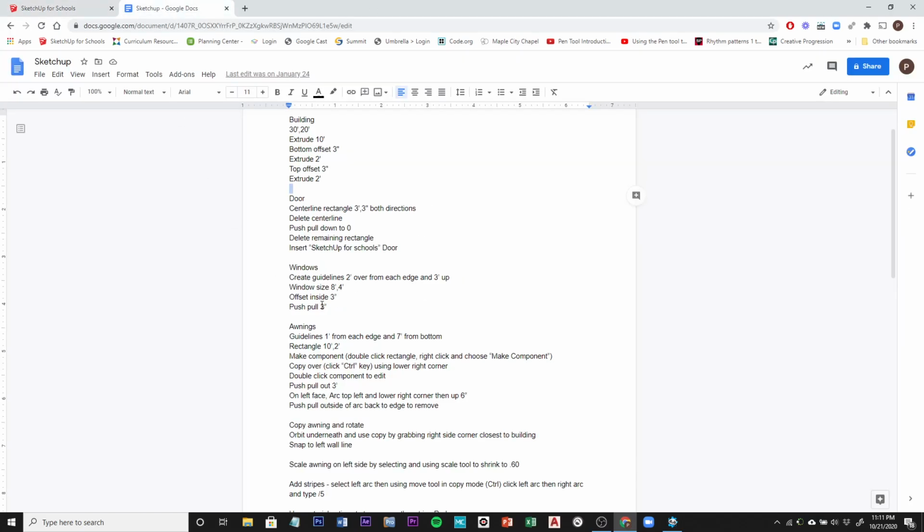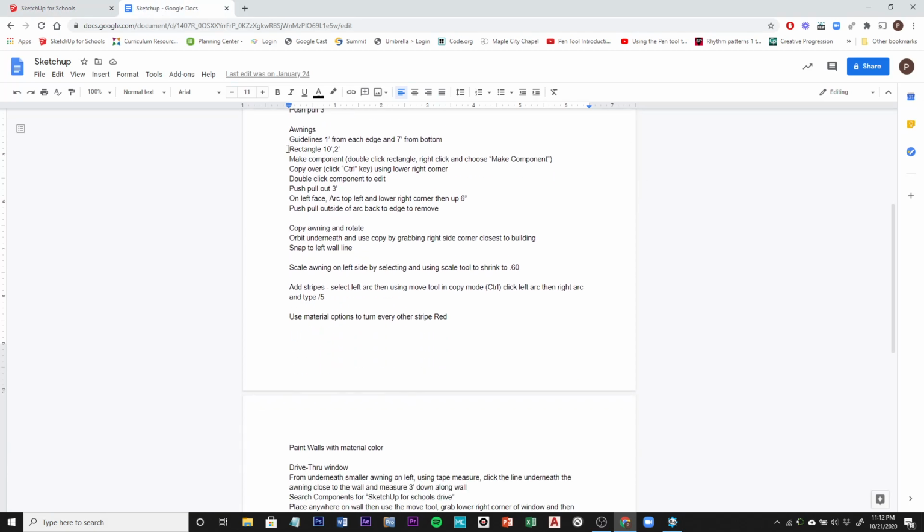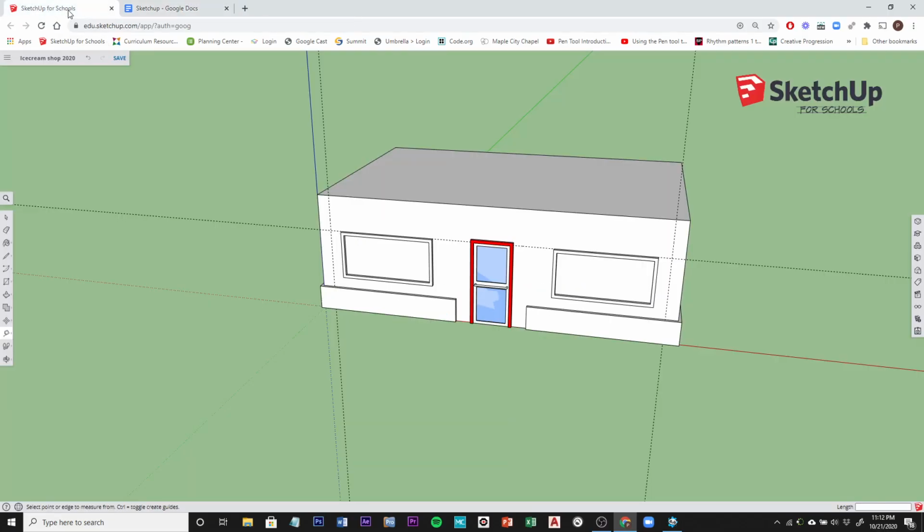And the next thing we want to do is create a rectangle. So now we're down here. Let me scroll down. So a rectangle that is 10 feet by 2 feet. So the rectangle tool, and I'm going to click where the intersection point is. Click one time to start my rectangle and then drag in the direction I want to draw my rectangle. And then just let go of the mouse.